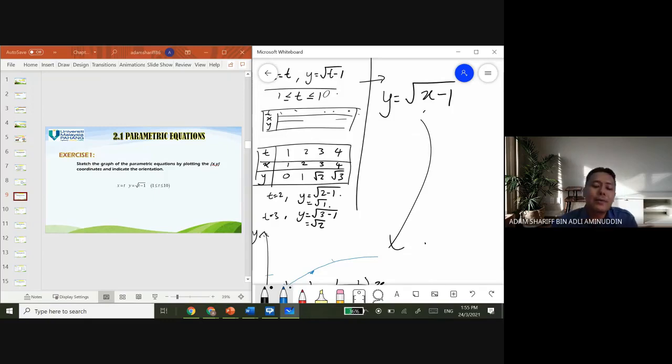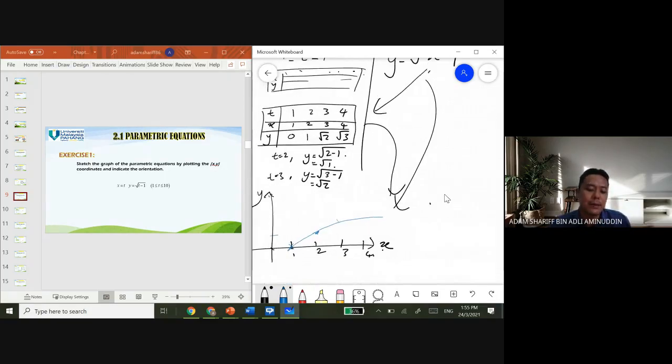Some say that it is quite related. Sometimes student dia tak boleh directly lukis macam ni. Tak apa, plot dulu baru masuk, boleh je, tak ada masalah. The end product is always the same graph. That I strive for is the same graph. Selalunya markah akan diberi dekat graph. Bukannya dia nak tengok macam mana directly kamu tulis table ni. Table ni tak ada markah. Yang ada markah dekat graph. So plot the correct graph.